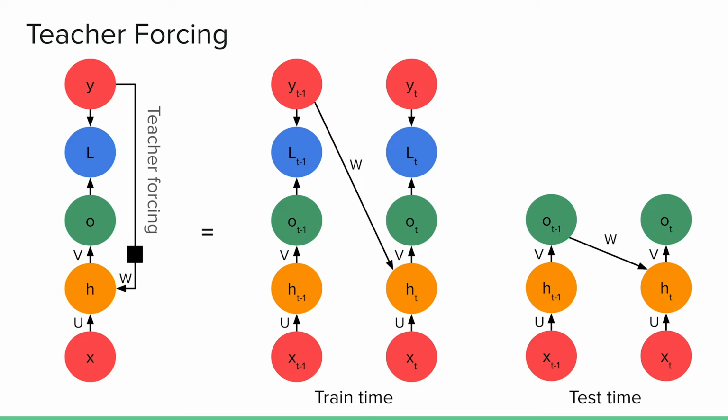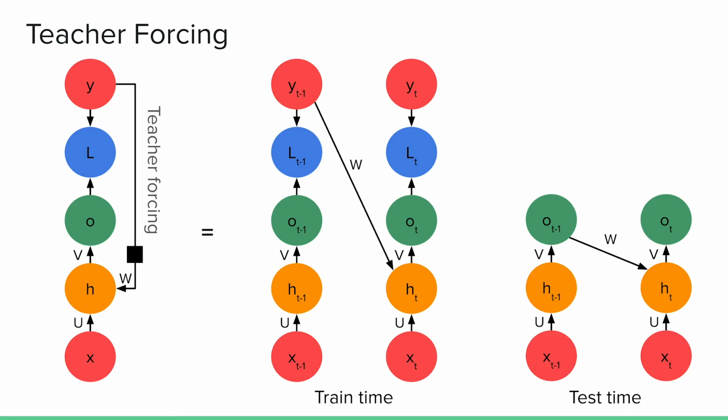So coming from this idea that at the end we hope that the output will be the correct output, instead of training on the output O here, we can actually feed back the target. We can just pretend that our network predicted the right thing, O, which is Y, and we feed that back into our hidden neurons. So during training time, we take the targets, and for test time, obviously, we switch back to our actual output.